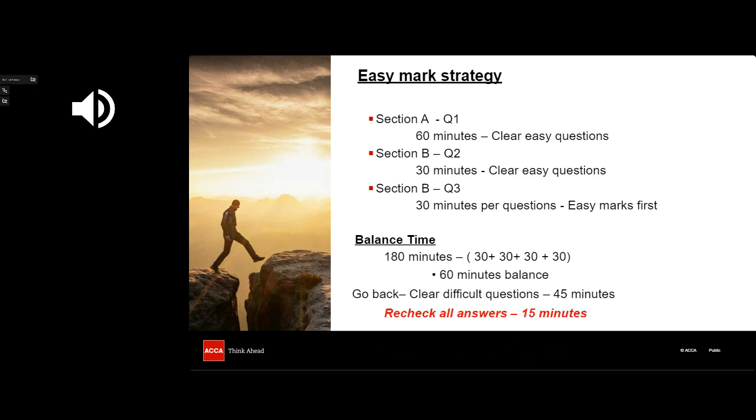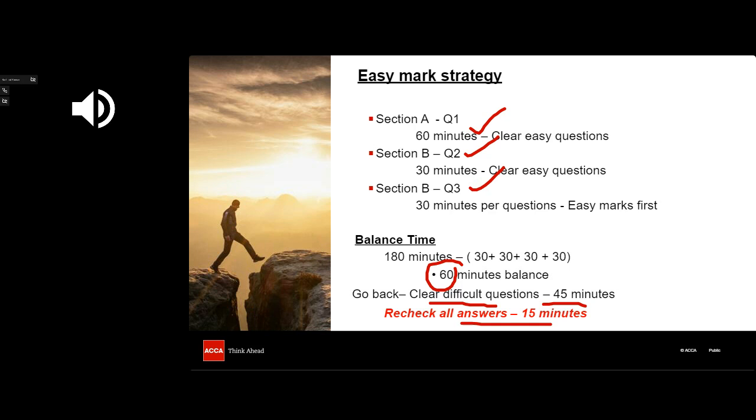Re-going through the answers is important. So in the first 60 minutes you do question one, the next 30 minutes question two, the next 30 minutes question three. Now you have the balance 60 minutes to do the difficult ones, and the final 15 minutes to recheck. This way, your stress level could come down, and this would ensure that you are able to score more very easily.